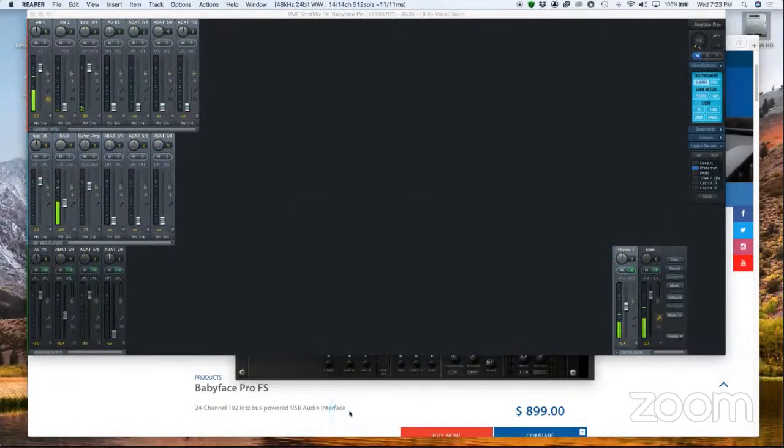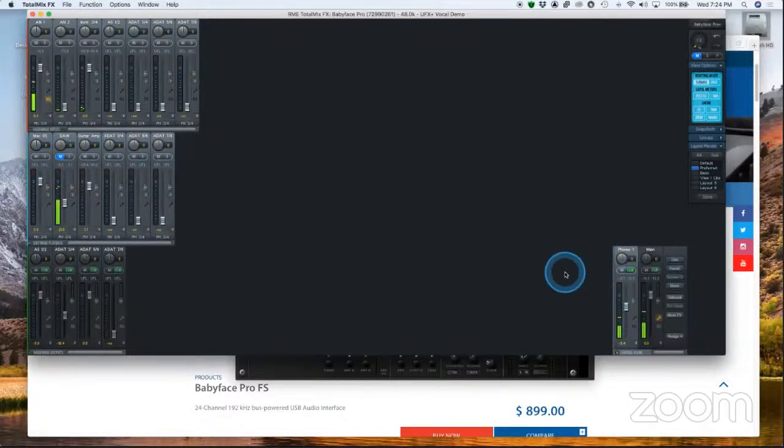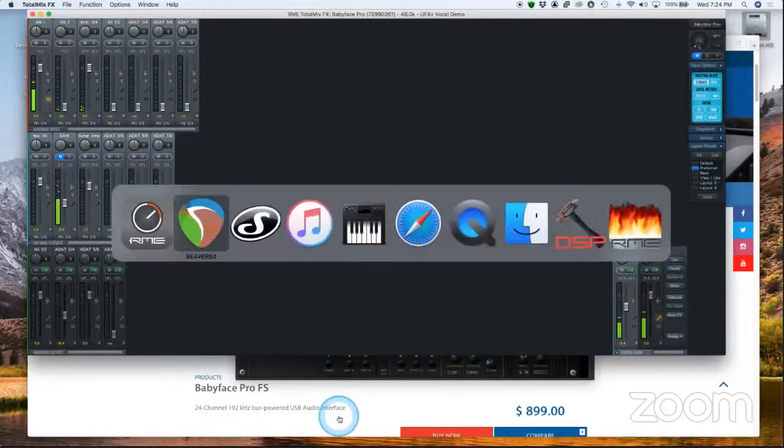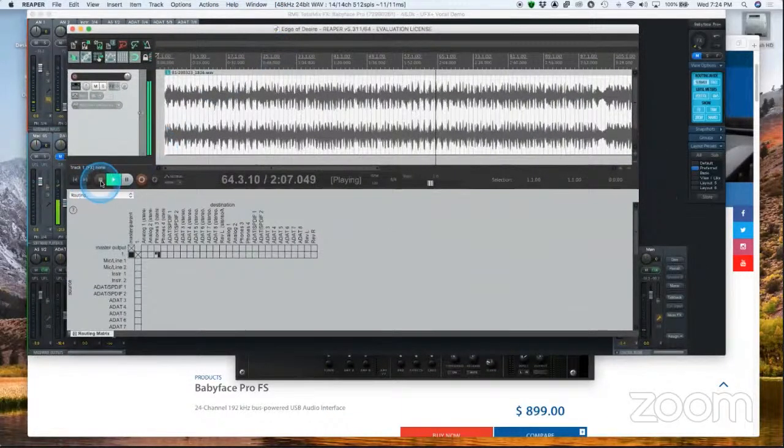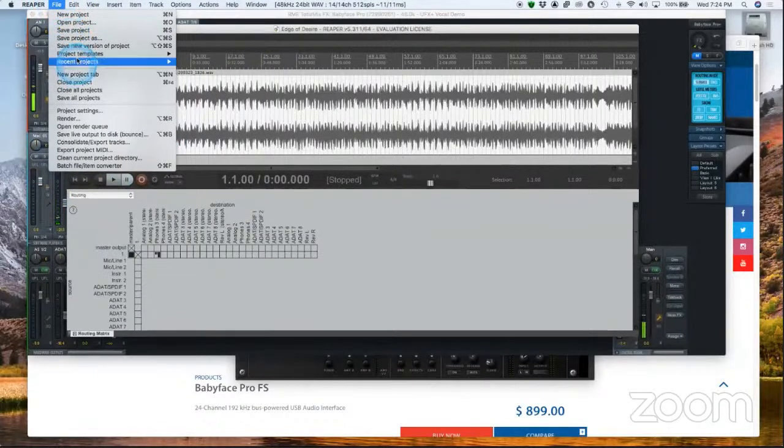I also can stem tracks within a DAW into multiple areas in the middle row. And the reason I might want to stem individual tracks like guitar and bass into these individual channels and mix it here is because I want to create different submixes for folks on headphones. So RME and Total Mix have a very powerful way because you can create all these different mixes. So let me go back to Reaper. Open up a different session that has multi-track.